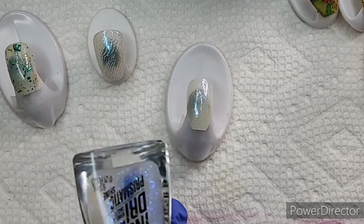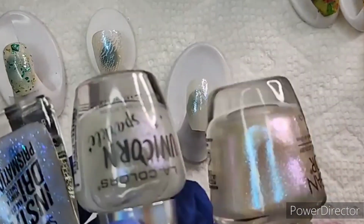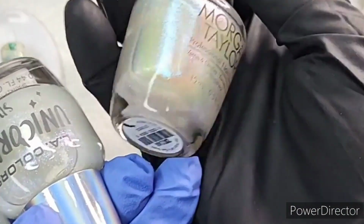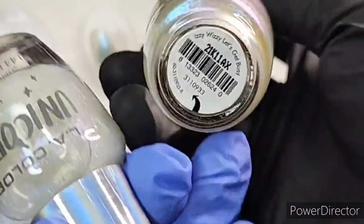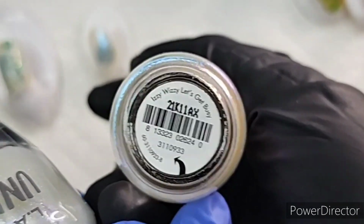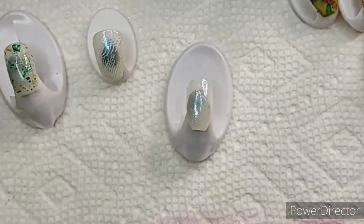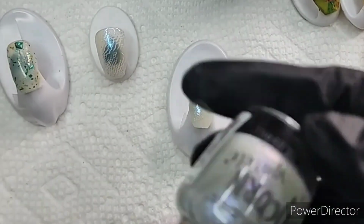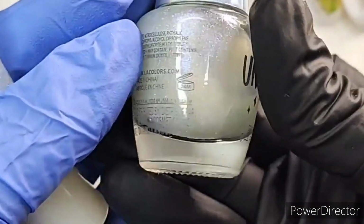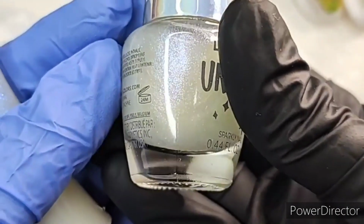Here are the polishes I used. All of them sheerish. So I wanted to get a bunch of kinds of iridescence in here. So this is Morgan Taylor's Izzy Wizzy, Let's Get Busy. Now that's a nail polish name. Okay. And that is fairly sheer. And then here is LA Colors Unicorn Sparkle. You can see the blue pink iridescence within that.